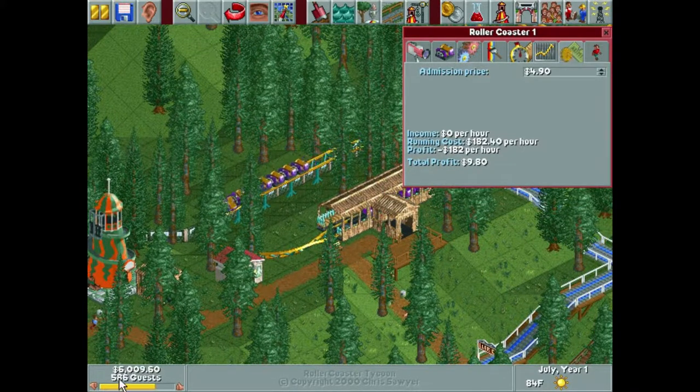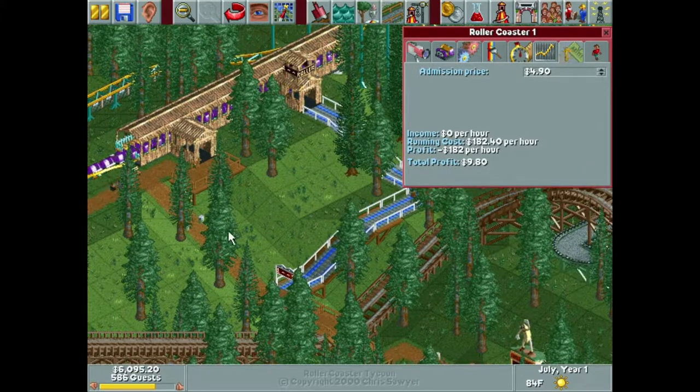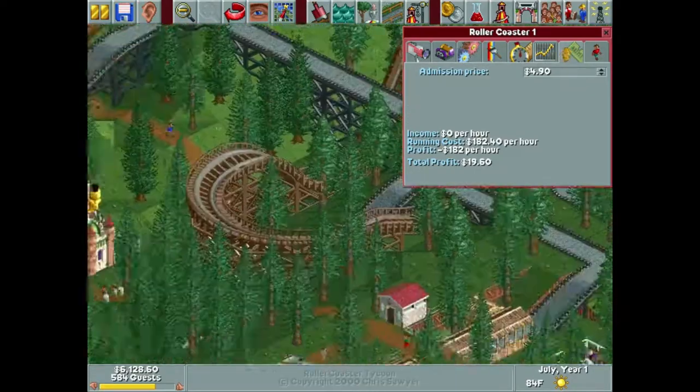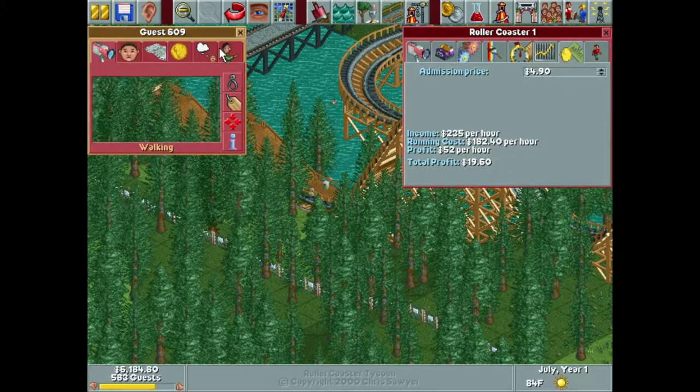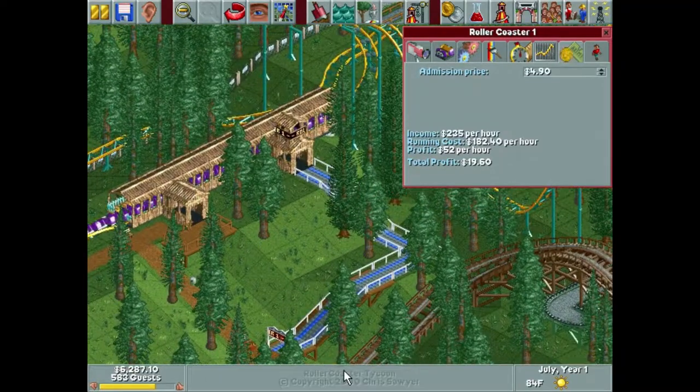Sorry, I'm highlighting the money here. Once we get more guests in our park, because even if we build a fantastic ride, there's just not going to be enough people in the general vicinity of the ride to want to ride it. So, you know, there could be a lot of people that want to go on this that are all the way over here somewhere. Like, this dude probably really wants to go on it. But he's so far away that we're not going to see that for a long time.